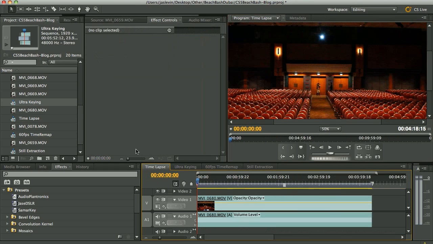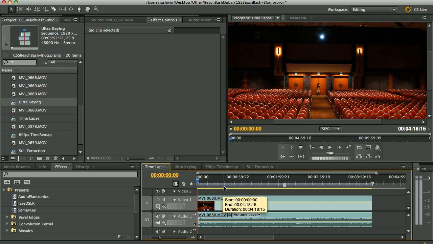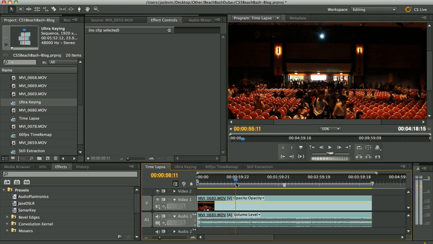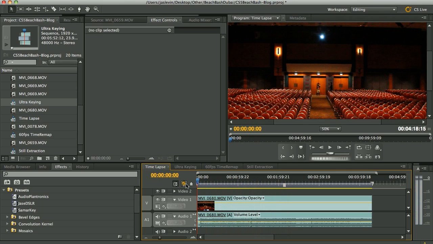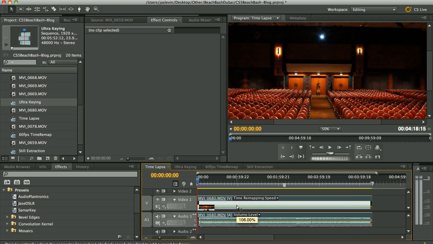Let's talk about doing that sort of time-lapse type deal where we speed everything up. This was captured just the other day at our event in Singapore, and I don't have to play this, I'll just scrub through it. I wanted to capture everyone filling in the venue here, right? You see this a lot. They use it all the time in movies and such. So we just want to speed everything up. Once again, I can choose time remap, speed, come over here, and we're going to increase this.